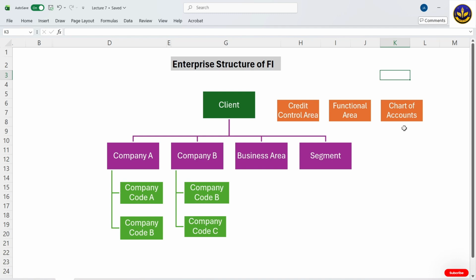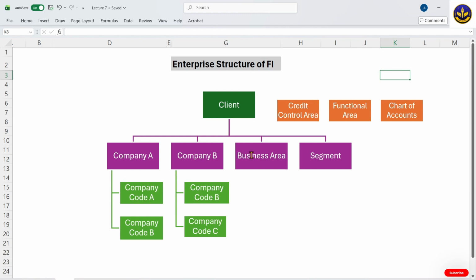These things are also controlled by the chart of accounts itself. It also controls whether a GL can accept negative posting or not, and can be assigned to one or more company codes. So the relation of the chart of accounts with the company code is 1 to n.